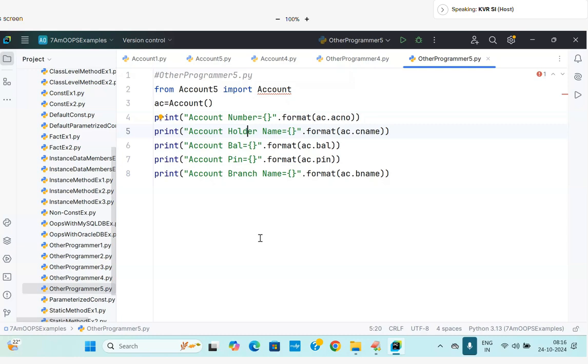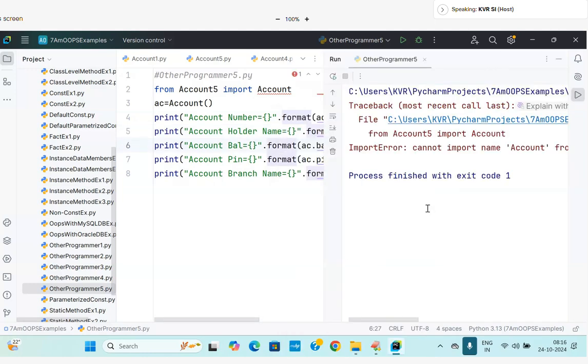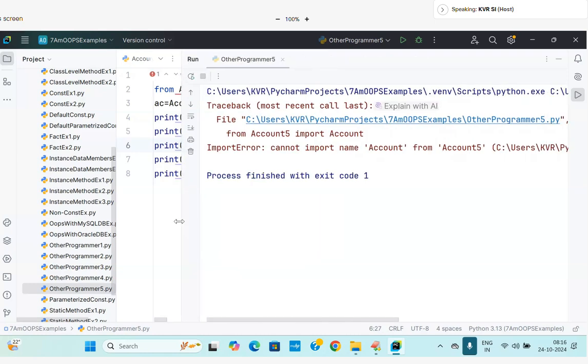What is an interviewer asking? When do you get import error? Suppose I don't want to give one variable to others. I will make that variable what? Double underscore. I don't want to give a method to others, I'll make that double underscore. I don't want to give my class itself to anybody to reuse through modules, so I'll make my class what? Double underscore. Run this example. Which error will you get? Import error. So this program will not execute.